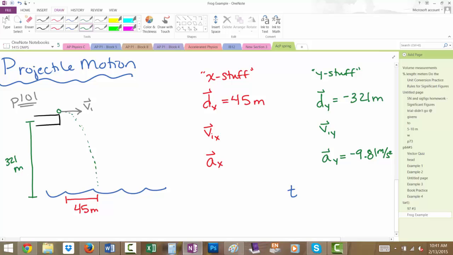It's not going to slow down because there's nothing to slow it, it doesn't have a parachute. Even if it had a parachute and there was no air, it wouldn't slow down anyway, right? So it's no rocket pack, no parachute, so that means the acceleration in the x direction will be? 0. Free space, you got it.